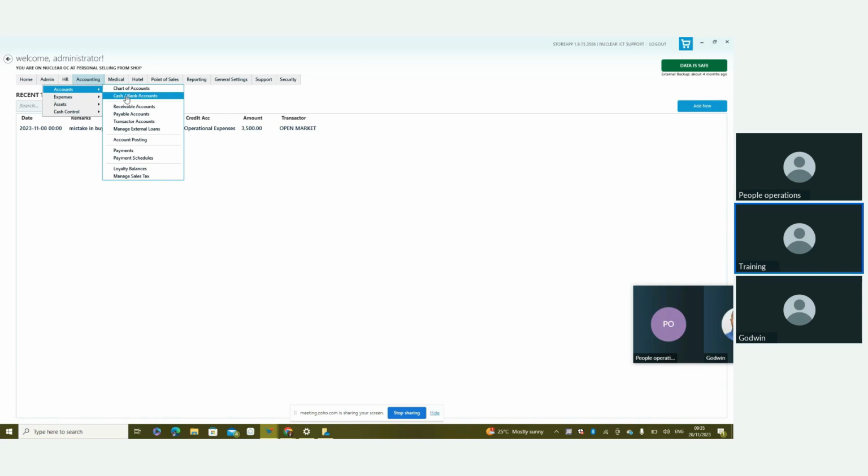And then you can also make postings into these accounts either automatically through the operations such as sales and purchases, or do it manually by making a direct account posting to the account.